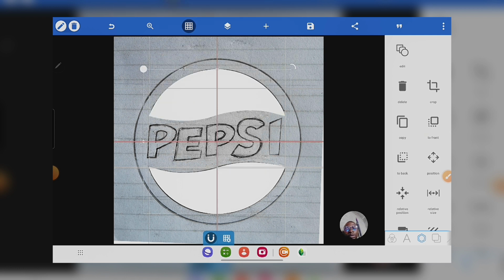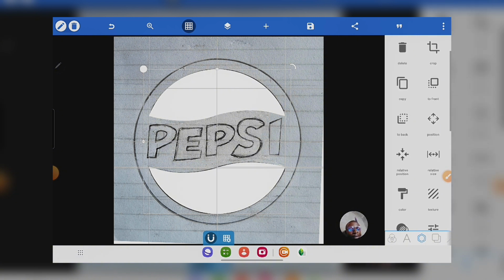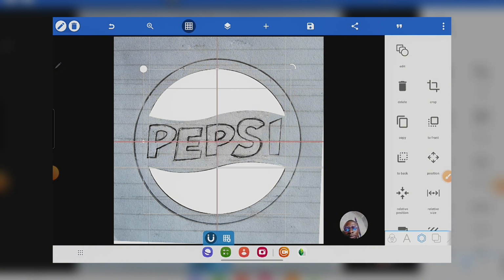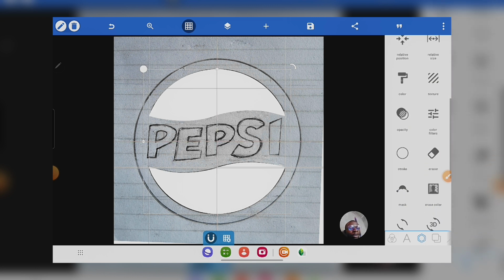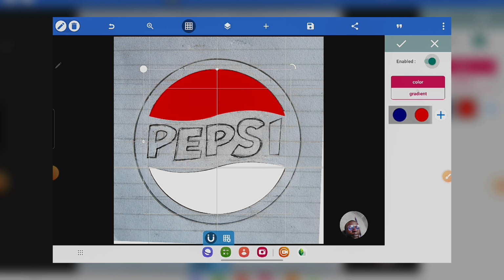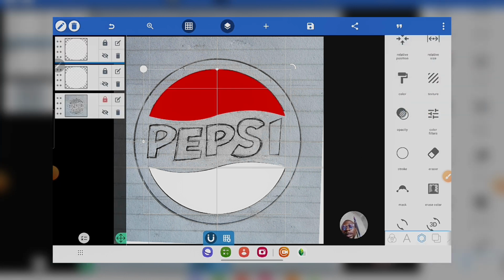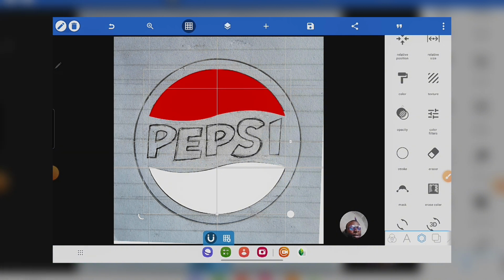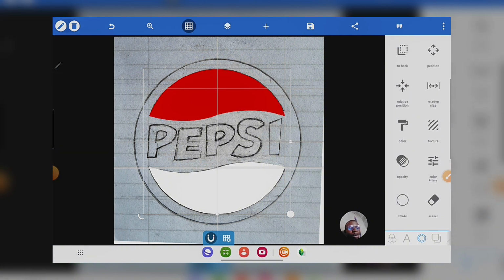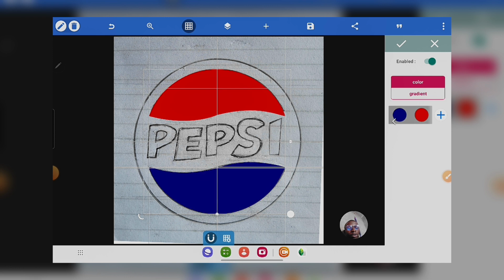Right? It's that simple. And then you bring it to centrally align this with this grid. And that's very simple. Then after this, guys, I'm going to go here. And for this first one at the top, I'm going to choose the brand color, which is red. So I'm going to click OK, and then for the one behind, I'm going to click my color and select the brand color, which is blue.